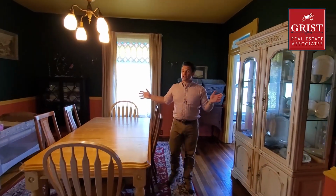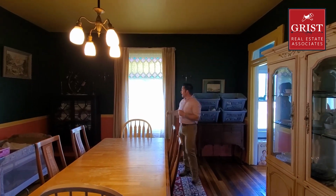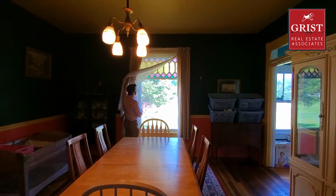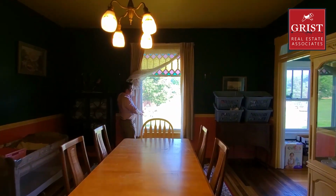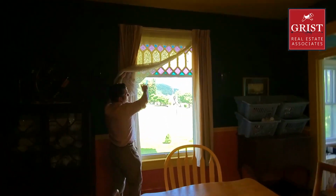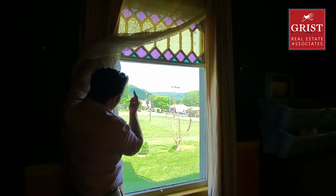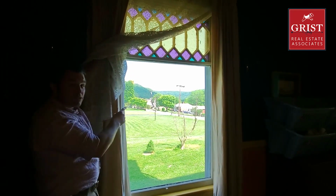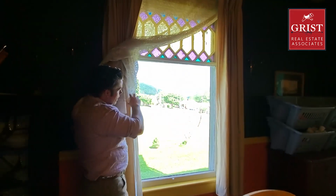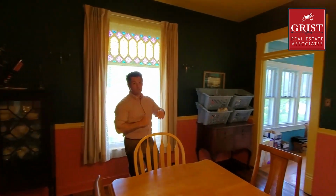So as you can see, spacious dining room. You've got your tall ceilings again here, and this picture window right here. Huge window. Large just does not express how big this window is. And you've got your stained glass up above. One of the cool things, you can actually see down about a block and a half to the Alderson Community Center. Down below that is the Alderson Elementary School, and they're looking at doing a renovation of the Alderson Elementary School here soon.